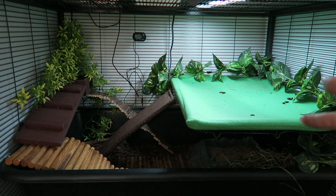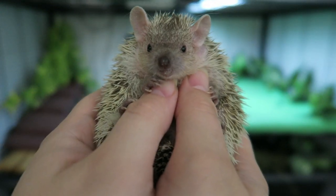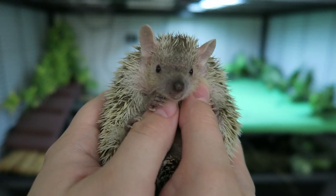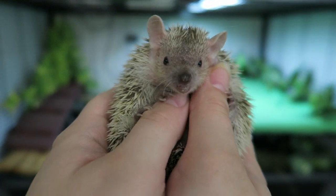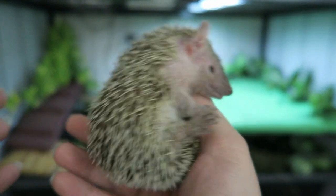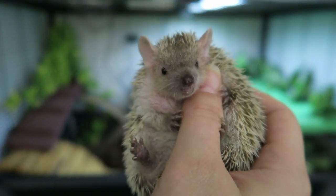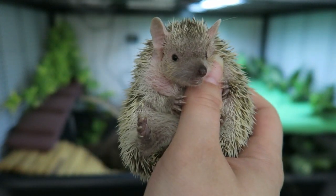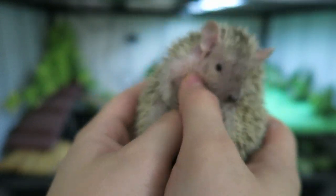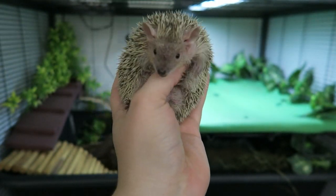He's getting really fat these days. Here's Finn. He's getting quite fat, so we've actually had to cut back on food. I'm not used to him eating so much, but now that he has heating and UV he eats like a little piggy — and he's getting as big as a little piggy too. So he is now officially on a little bit of a diet.